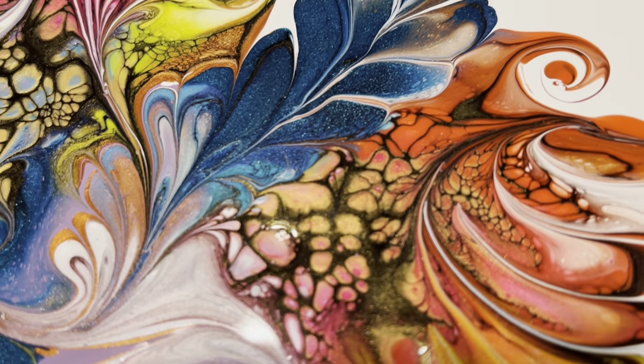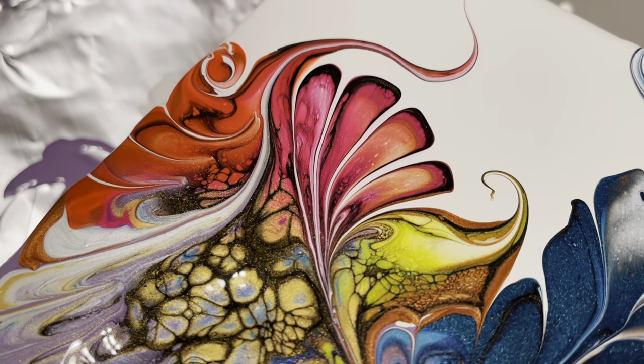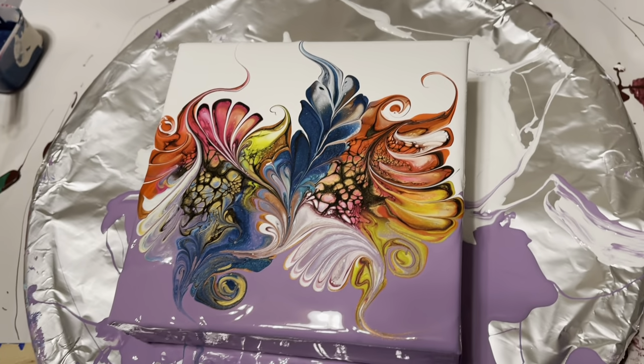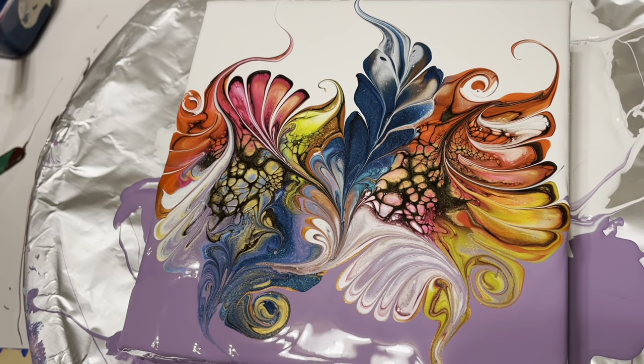Look at the lacing in the middle and the sides look really pretty. I'm especially loving this magenta part very much. And I hope it dries really well without any crack. At the end of this video, I will show you the dried result.